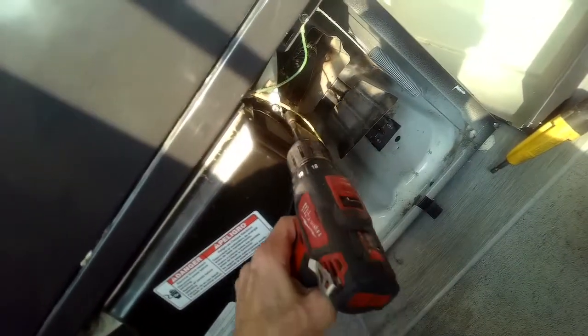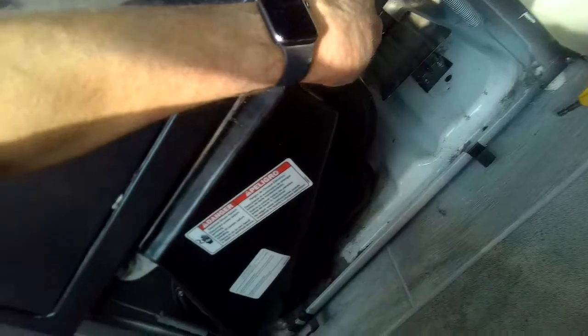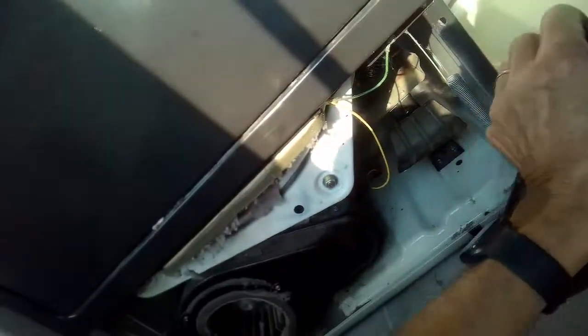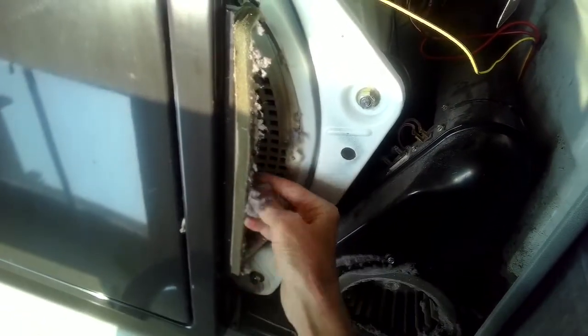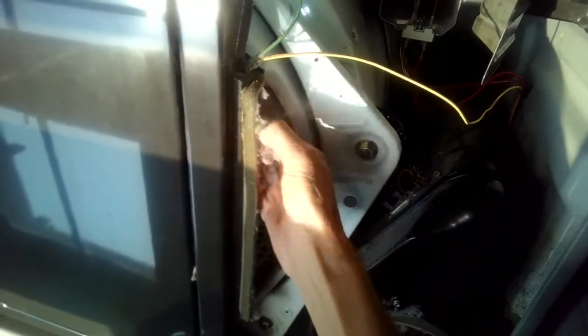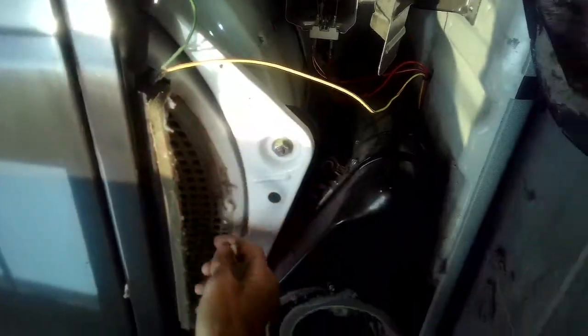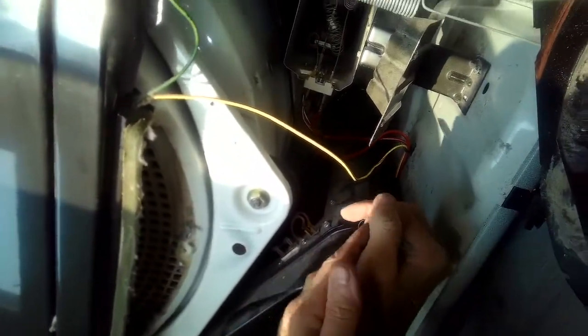This is also going to allow me to check another little fuse that may have blown — with a continuity tester or multi-tester you can see if it's okay. It lives right above the blower housing. Lint blocks airflow and can actually cause the high-limit fuses to blow because it gets too hot. But there's very little lint in this one, so I suspect the clog is probably in the dryer vent tube.